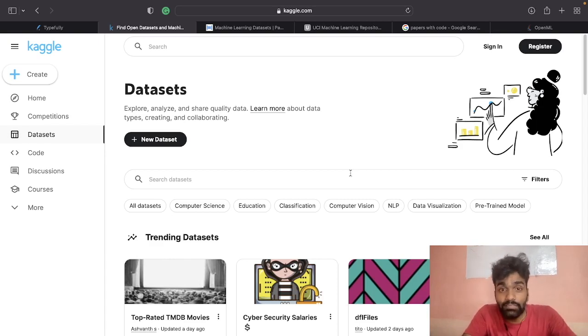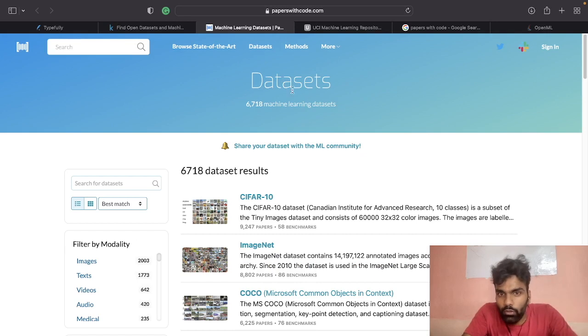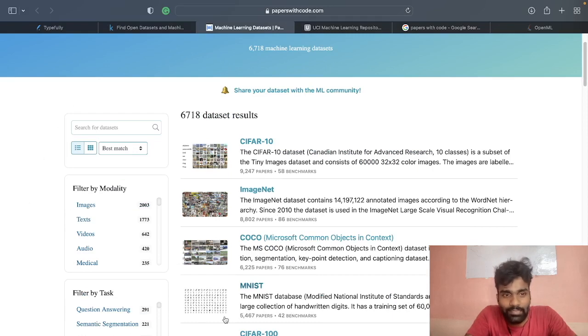The second one is Papers with Code. In Papers with Code, mostly you will find research papers, but not only that, you can even find datasets here. You can download them and use them. Here you can see the datasets field, and the datasets which are available here. More than 6,000 datasets are available.